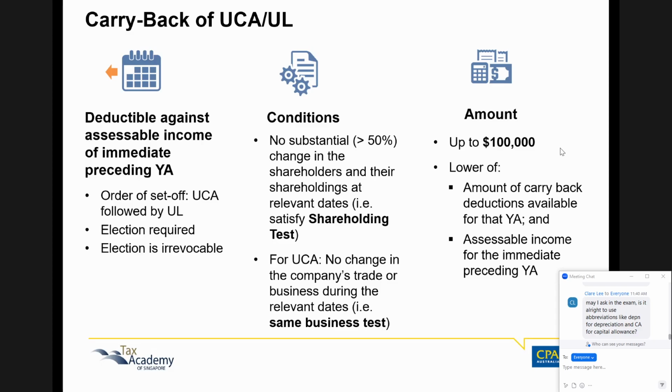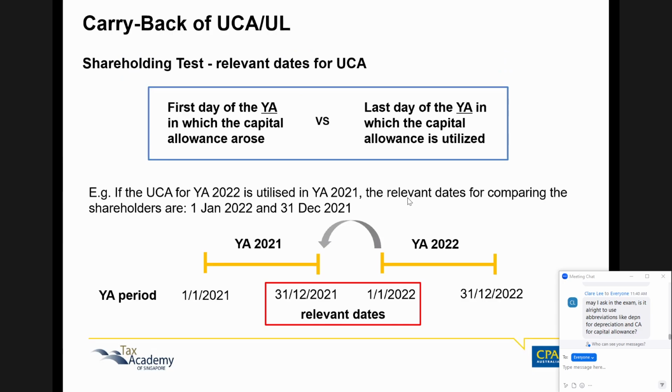But here, for carry back, there's a limit on how much you can carry back, just 100,000, and also limited to either 100,000 or whatever chargeable income you have. Let's say you only have 80,000, then you can only deduct 80,000. Actually, this is more to help smaller companies with their cash flow, so they can get some cash back for the tax that they paid previously. Then we also apply all these rules. This carry forward, carry back is just for info in your ordinary work.